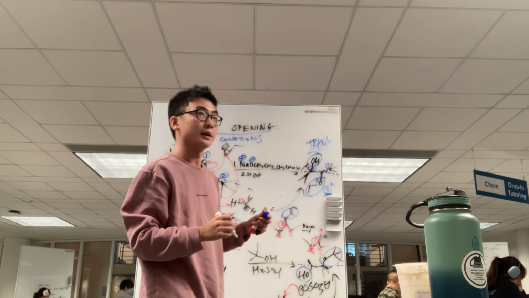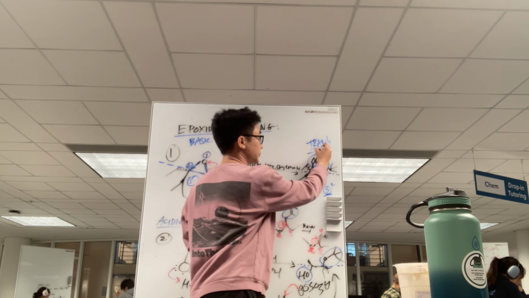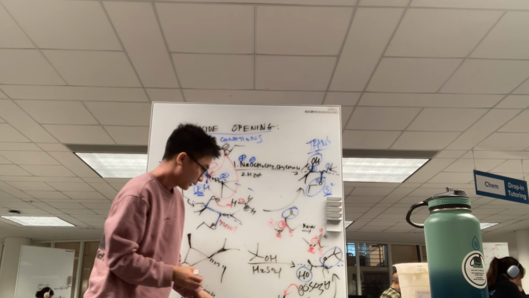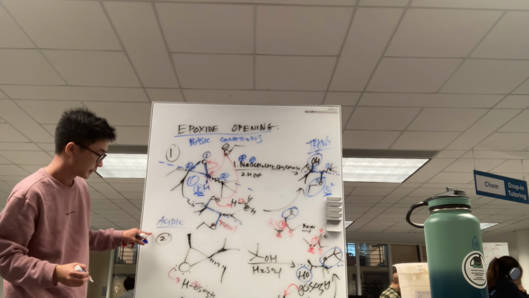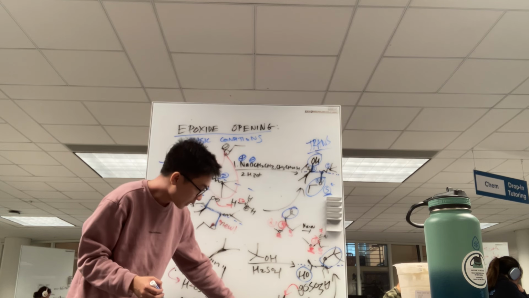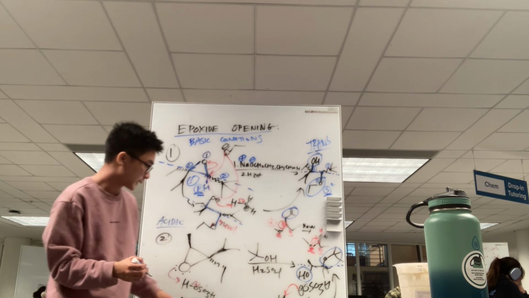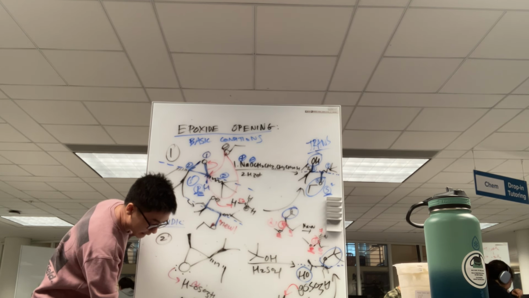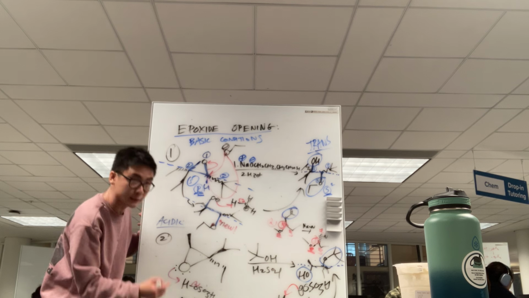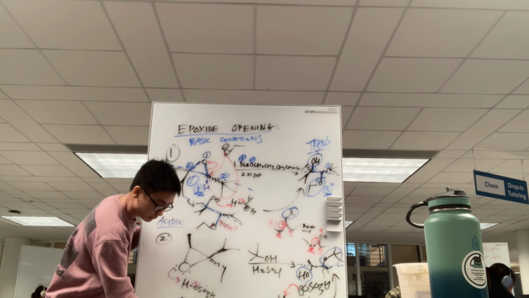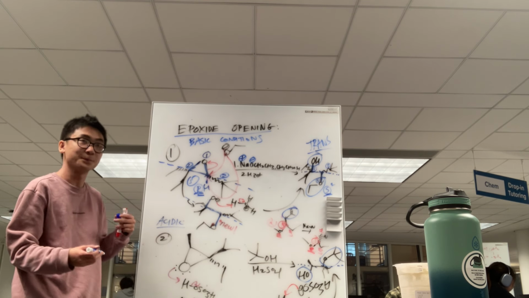Oh, so you always want to try to make it so it's trans. Yeah, we always want to make it so that it's trans. The OH and OR are trans to each other. Okay, because that's what I was going to ask. For example, the one with the acidic. You know how you attacked it from behind the wedge? I was going to ask why can't you attack it between the wedge and the dash? Is that because of trans again, like you just said? Yeah, it's because of trans. We want to be trans to this bond that's breaking right here. And this bond that's breaking right here is not a wedge or dash, so we don't want to approach on the wedge or dash. We want to approach it on the backside of this flat bond, which will be flat in this direction right there, like that.